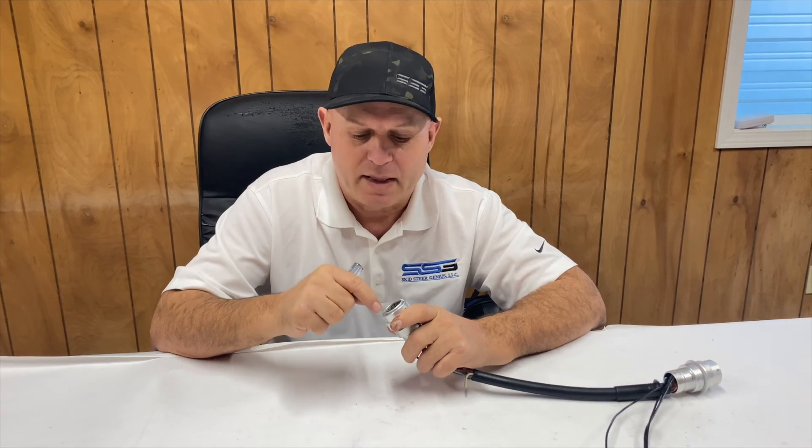Then you can easily just pull the wire out and off you go. You don't actually need the tool and it won't damage it. Of course, a little lubricant — some spray-on silicone or something like that — makes things go smoother. You can do this out in the field very easily.